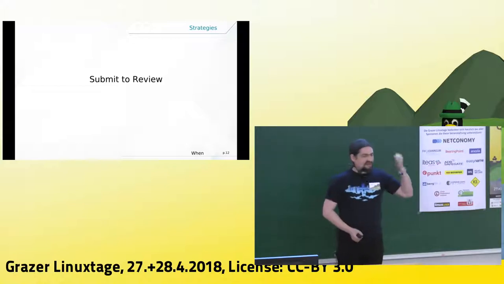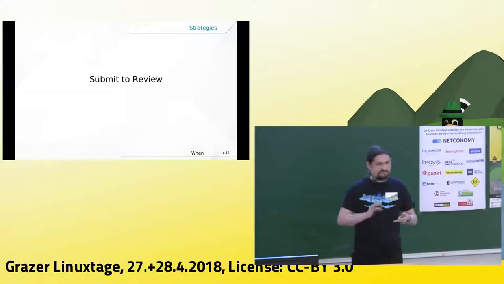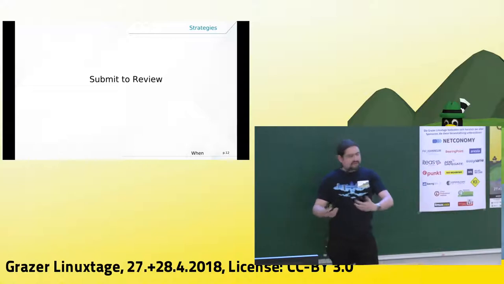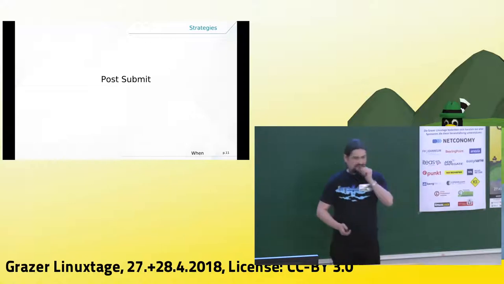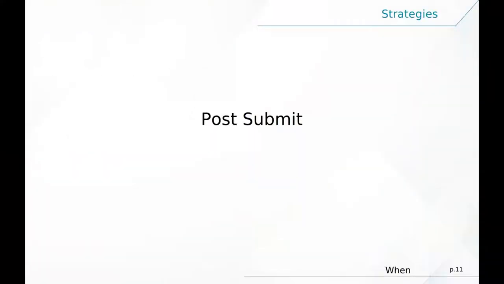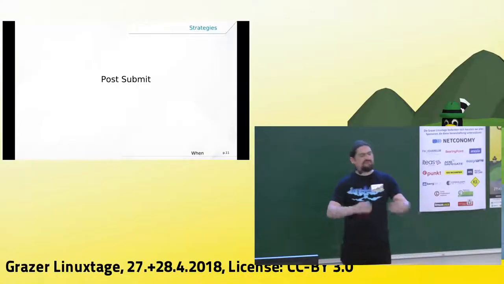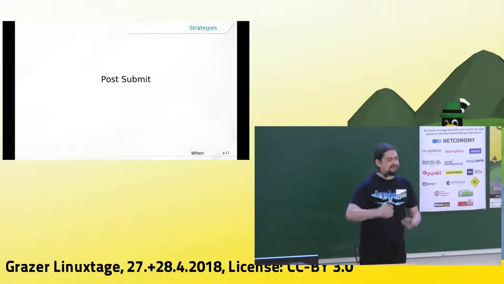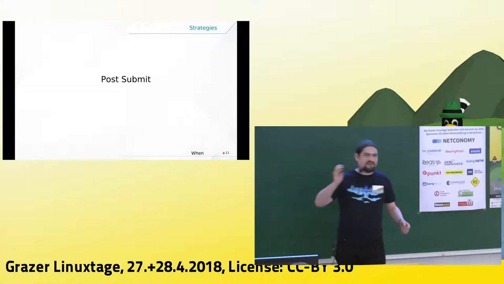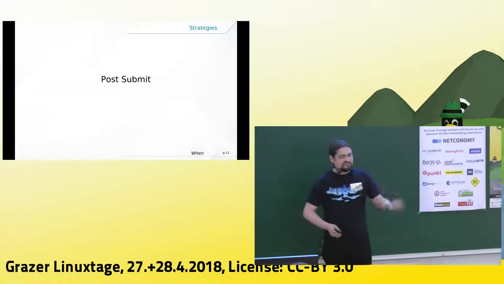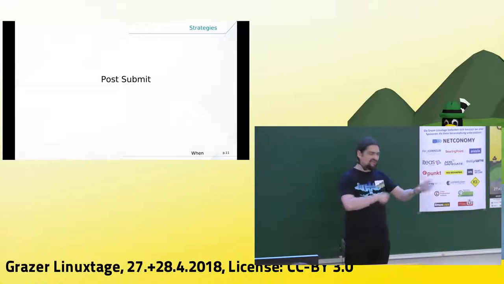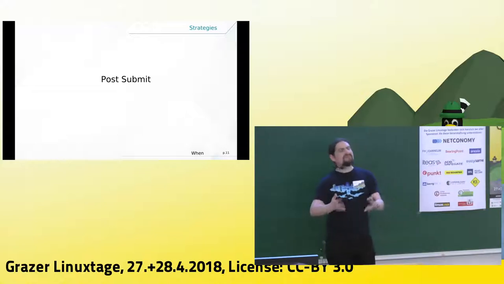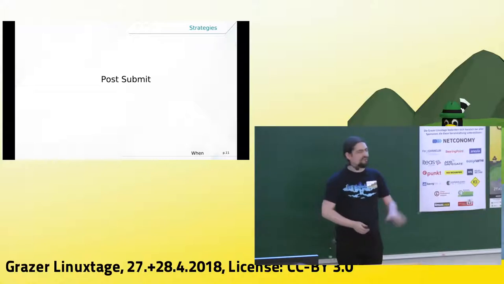To summarize when we can do code review: before we submit, after we submit, and with decentralized VCS, submitting to the review system. Each has advantages and disadvantages. The advantage of post-submit is no delay — we work as usual, commit into our branch, and when we're done, colleagues review everything. It does not block us. The disadvantage is I might have invested a lot of time into code that is bad, and if I'd had a review earlier, I might have had fewer problems in commits built on top of my bad decision.